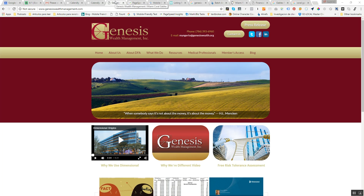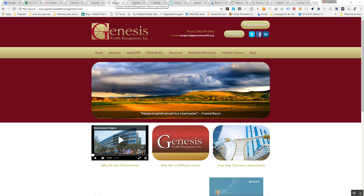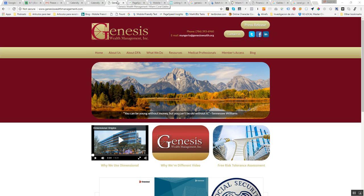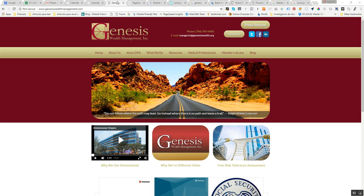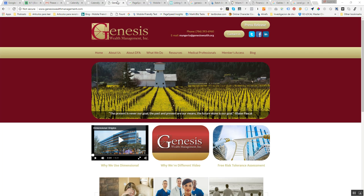So keep that at the front, but instead of just having Miami Coral Gables at the end, I would have something like Miami Coral Gables Financial Advisor or Miami Coral Gables Wealth Management or Miami Coral Gables Financial Advisor for Medical Professionals. Really the way you decide what to include there is if there was the one word or one phrase that you want people to find you for when searching on Google, what would that be? And then you would put that here in your homepage page title.